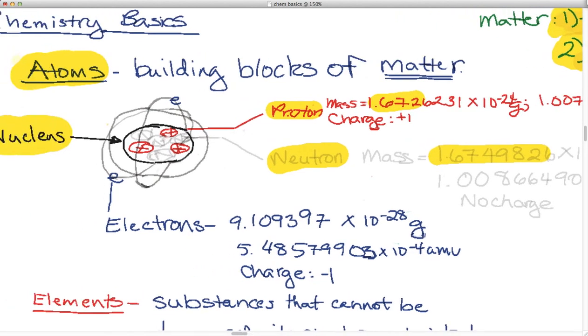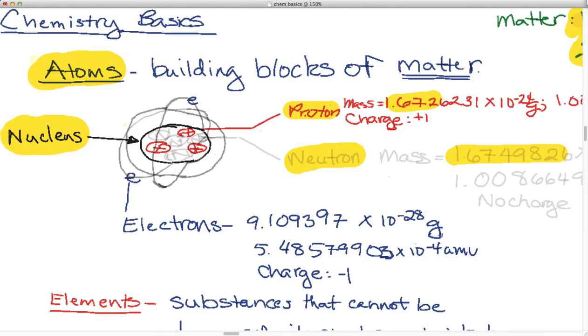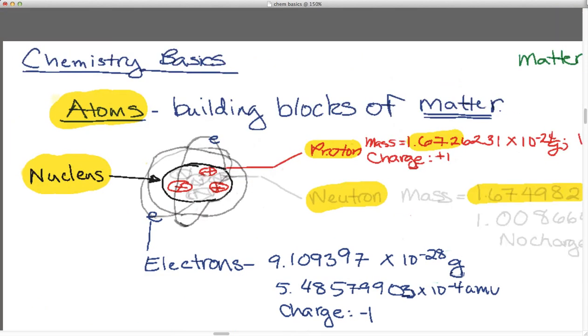Protons have a +1 charge, and the neutrons have no charge. And basically what happens is, everybody knows or should know by now that like charges repel each other, okay? So how can you have a bunch of protons in the nucleus? Well, these neutrons kind of act as a buffer space and allow them to all be in the nucleus. And what happens is these electrons come up and they orbit this nucleus in these shells.